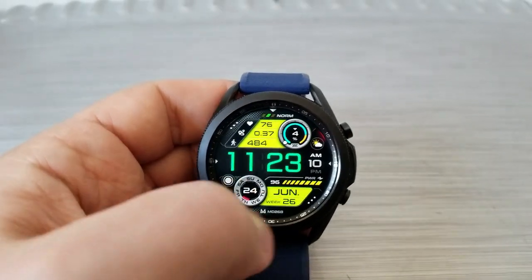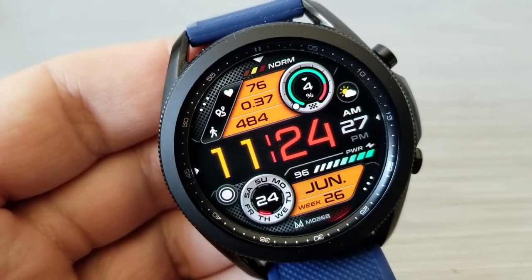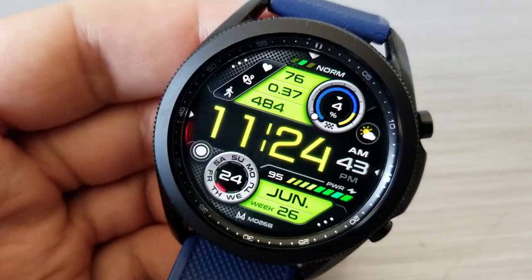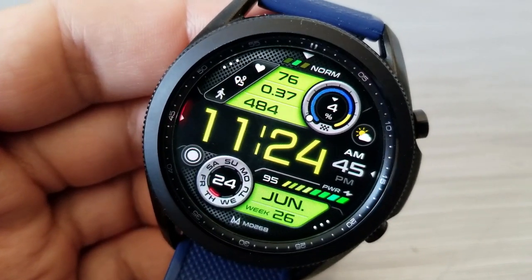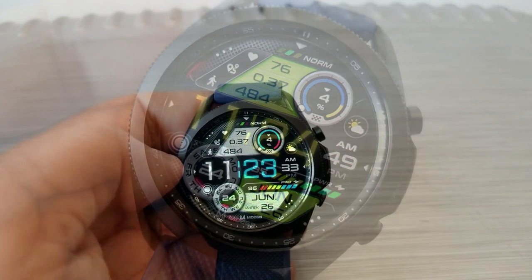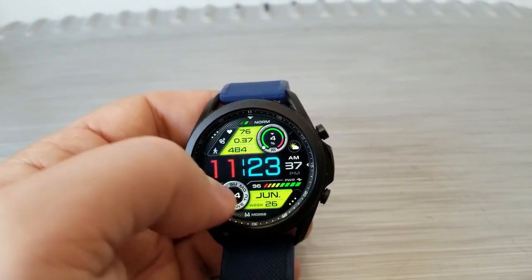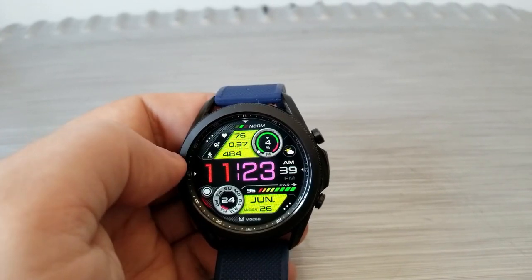The full date along with your battery power remaining is identified in the bottom half of the watch face. You get some really bright and vibrant colors for your LED panels, so there are lots of options for mixing and matching the colors you like best. Finally, this model comes with a total of eight app shortcuts — five of which have been assigned to fixed apps while the remaining three shortcuts are customizable.